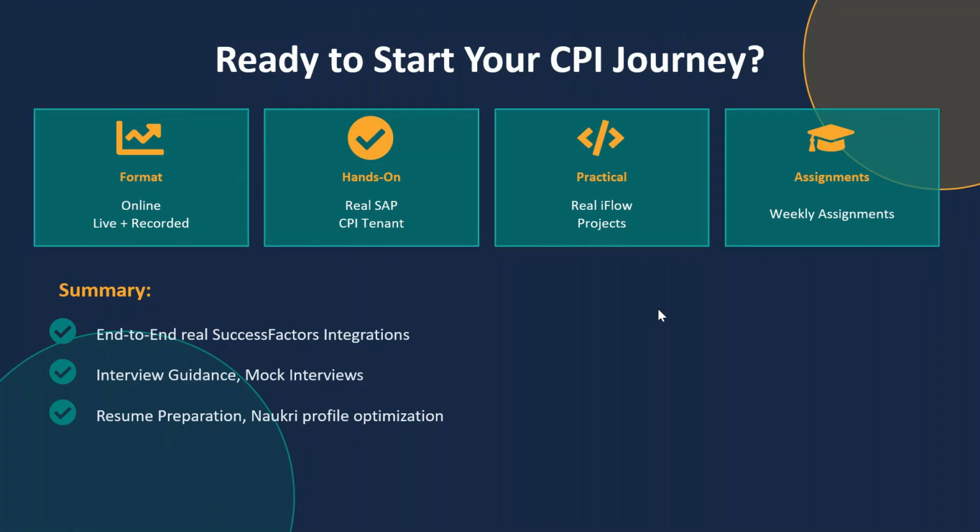There is a demand for sure for the last 2 years, and you can expect a good hike. If you have at least 3 years of experience, then there are good calls. For 2 years, yes, but there are limited calls. If you have around 3 or 4 years of relevant experience in CPI, then you can expect a good hike and a good number of calls also.